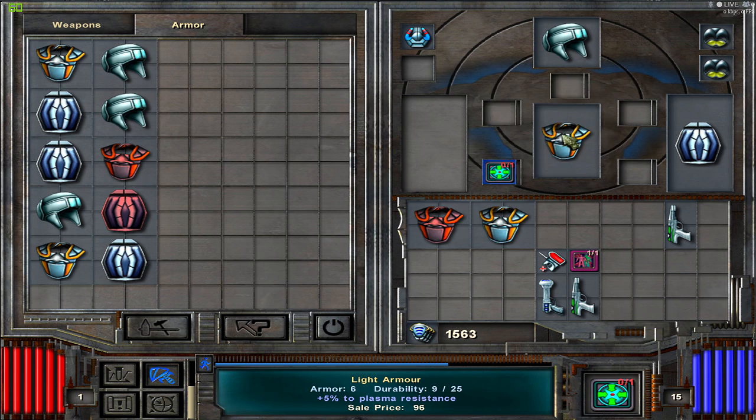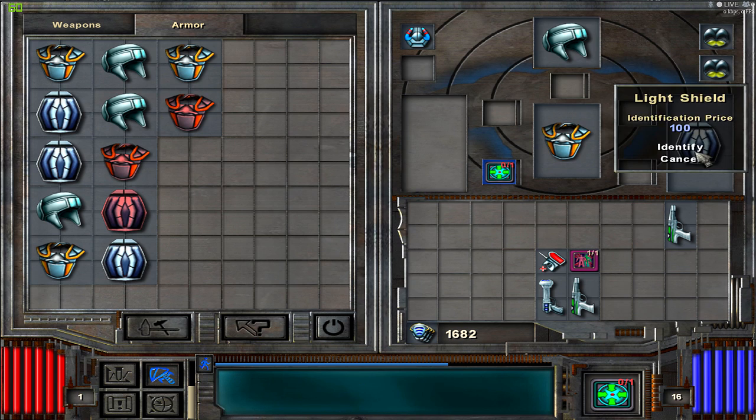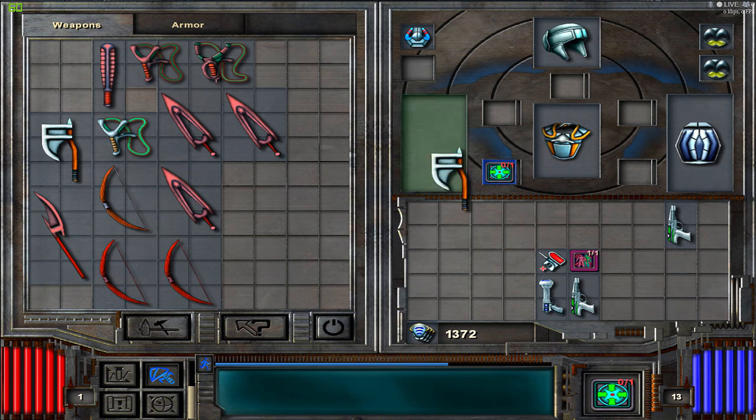Let me identify this. What does it give? Plasma resistance. Yeah, I don't like this. Let me identify you too. Plus 3 to all resistance. Nice. Yeah, I'm buying this hand axe. It has good damage and I can use a shield with it.